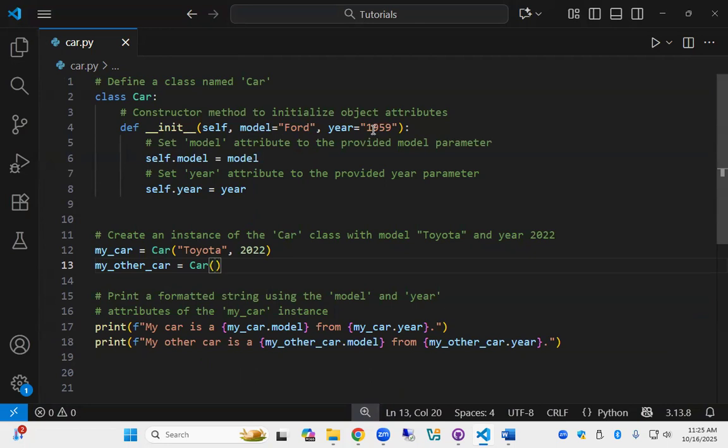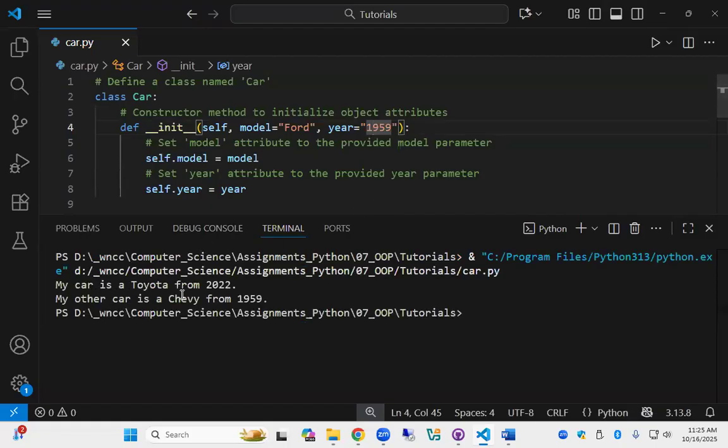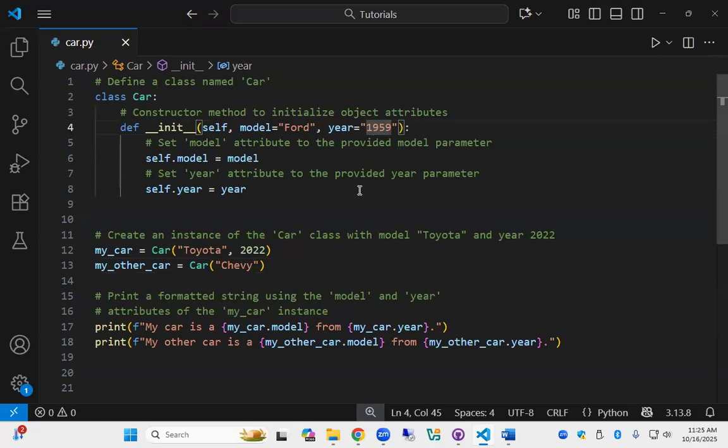If I do Chevy here, that will work. But I can't not put this one in and ask for the second one because they're positional. But I can do this. I just can't not do that and do that. We'd have to use keyword arguments to do that, which we're not at that point yet.